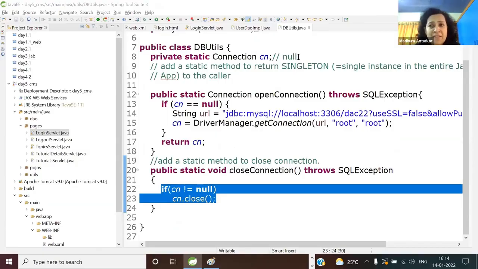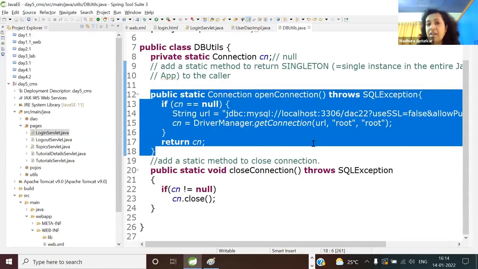Okay. Last statement before I go to the doGet or doPost method. Is this a scalable approach? Is what a scalable approach? Sharing one connection. Is this a scalable approach when the concurrency actually increases? Absolutely not. Currently it is all working fine because at any point of time, only one client I can bring in.